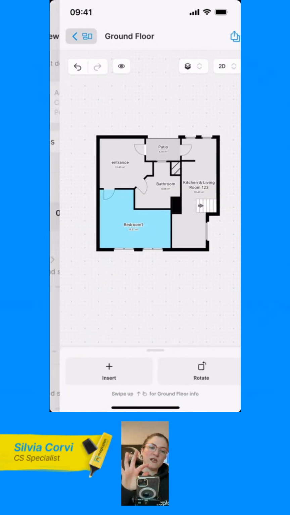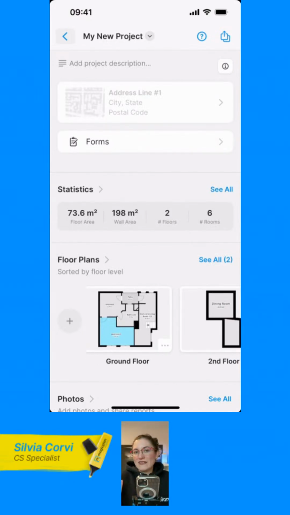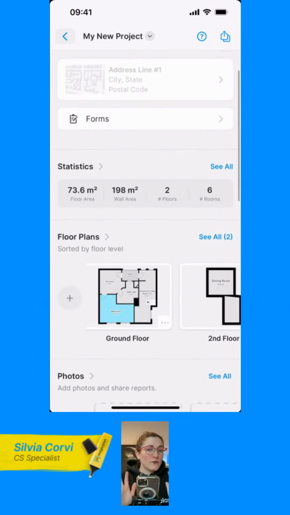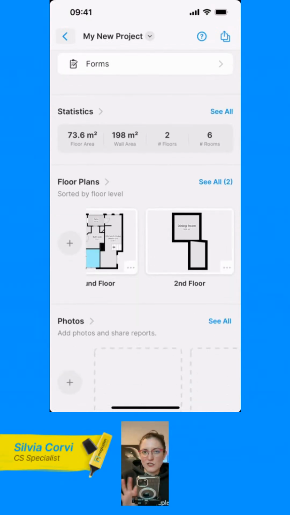I go back to the other view, as you can see, voila. So if you accidentally keep working in the wrong floor, you can always move the rooms into a different floor, even if the floor has not been created yet. You simply say to the app, please move it to the second floor, and the second floor is automatically created, as you can see here, right? Because we started with a blank project.